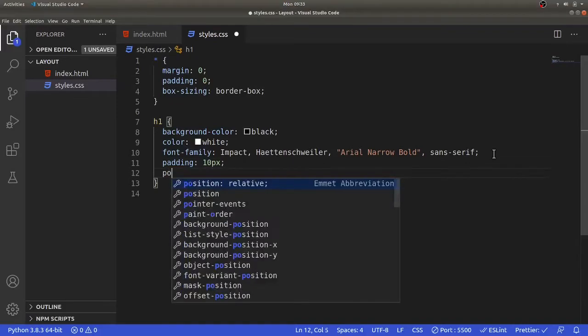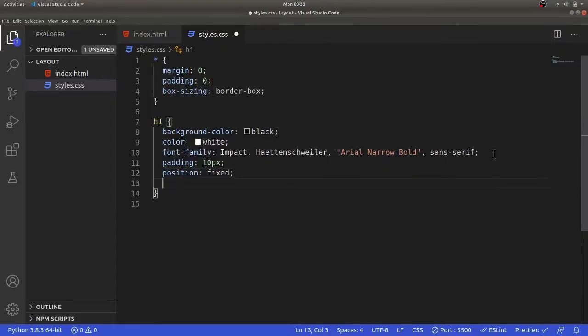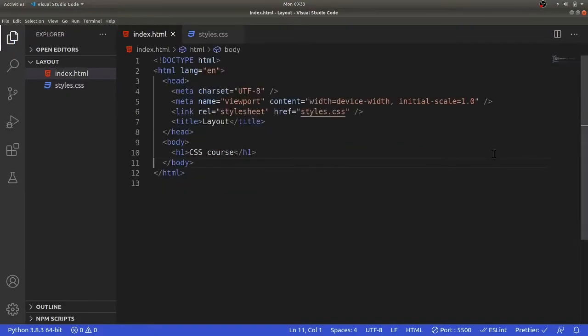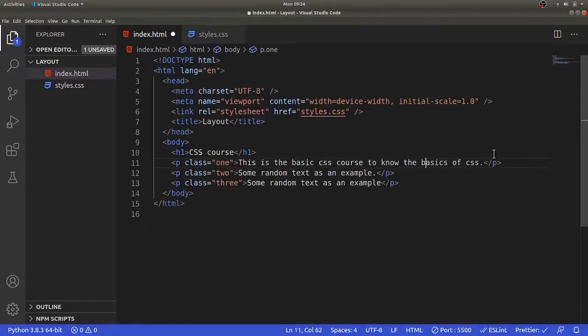Yeah. And then now we'll go to position fixed. It's fixed, so width 100%. And then now here we'll just add the p. Yeah, all the p's.